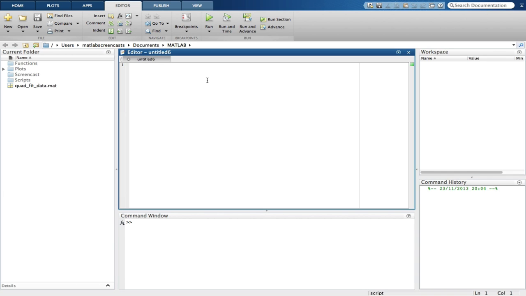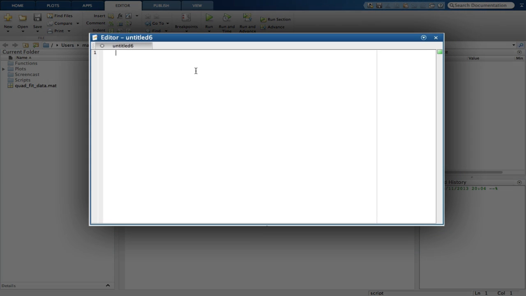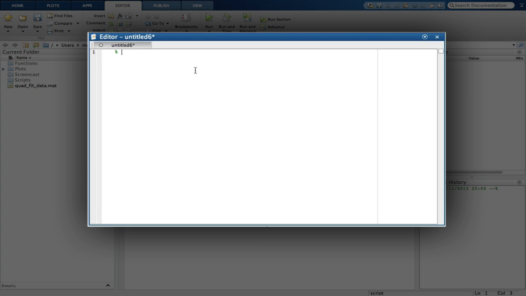To enter a comment into a script file, we enter the %, which tells MATLAB not to execute that line as a command. I will first enter a name for this script, in this case, mycircle.m. Next, I will add a description of what it does, in this case, a script to plot points on a circle given the radius. I will also add my name as the author and give a relevant date to the file.